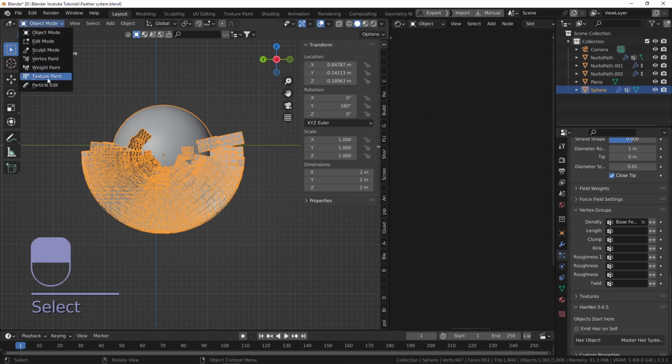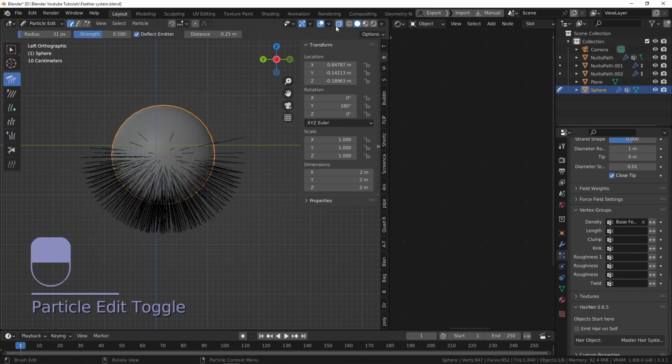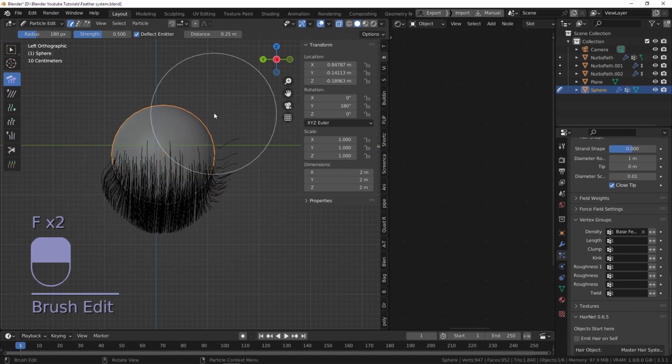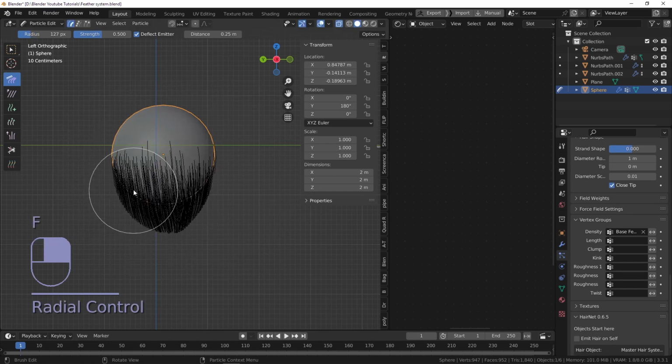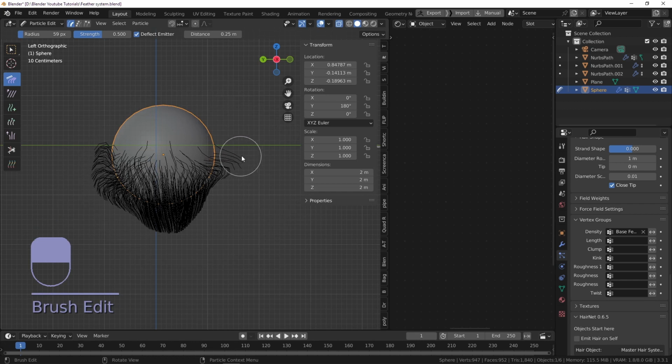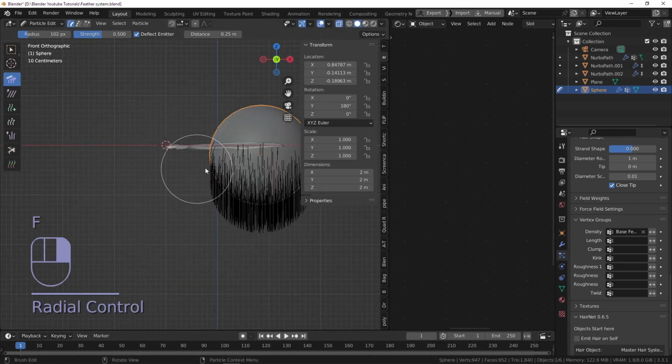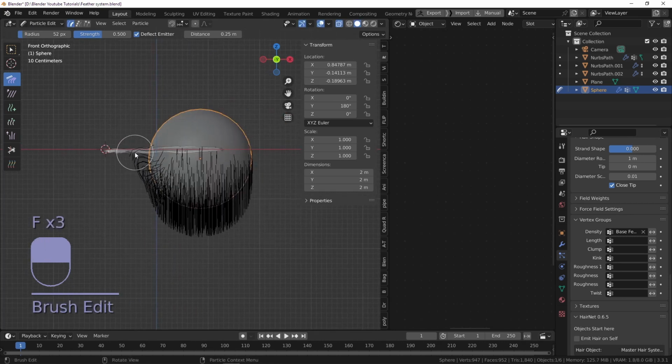So I'm going to go into particle edit, enable X-ray, and I'm just going to sculpt those feathers into what I want them to appear like. Alright, so I want these to be maybe a little bit down, and then I want them to come up here a little bit. Right, so these are going to transfer into those high detailed feathers on the top, something like that. Beautiful. So like that, and do the same for pretty much the side view as well. So don't only work in front view. We have to make all sides look good because we're working in 3D.